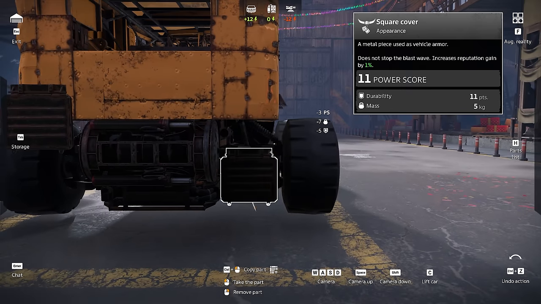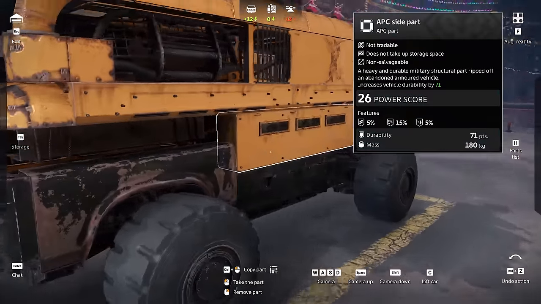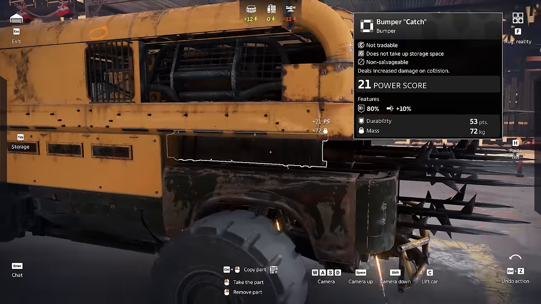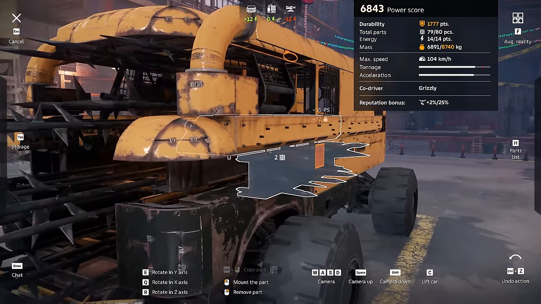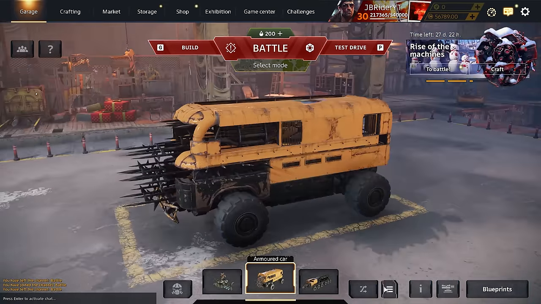But it's a bit hot. Oh, actually, that works out, I guess. All right. So now we can still add another bumper over here. And let's add this one again. The spiky one. There we go. That should help out a little bit. And we're still under 7K.